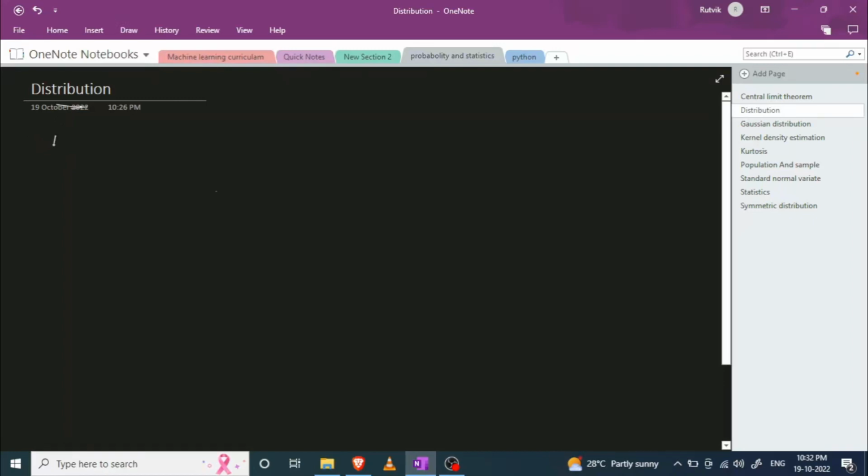So basically when we are working with data science, we have some other distributions besides the normal distribution, because it is not necessary that every data set follows the normal distribution.